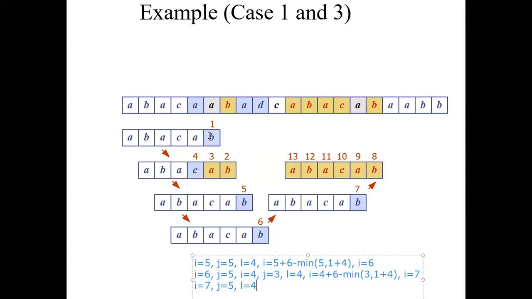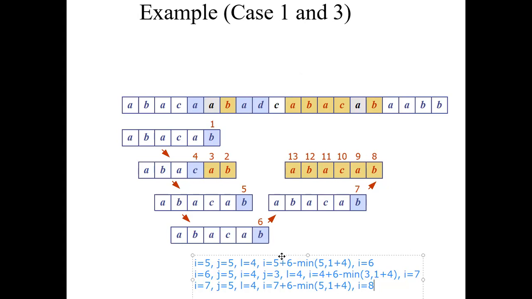यहाँ पर एक mismatch हुआ था, फिर यहाँ पर एक mismatch हुआ and तीसरी बार again the character is A. So my L value is 4. So what should be my I value? 7 plus 6 minus min of J that is 5 and 1 plus 4 sorry 8. तो अभी देखो 8 पर जा रहा है मैन्युअली, ये था 7 ये आ गया 8.